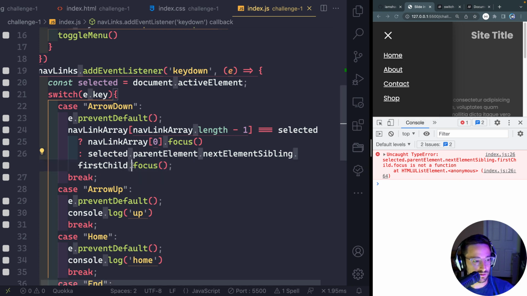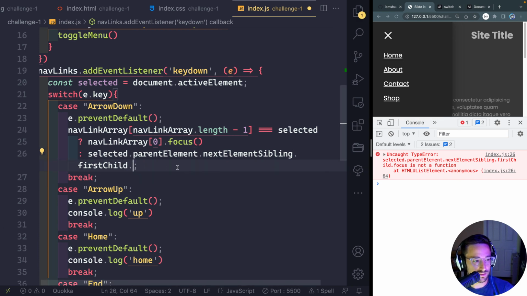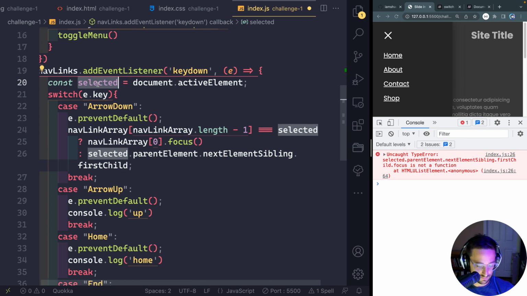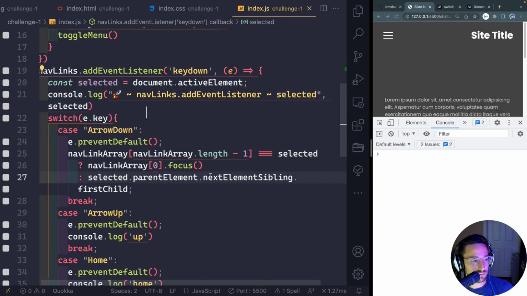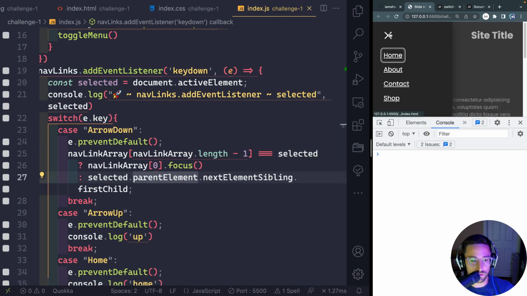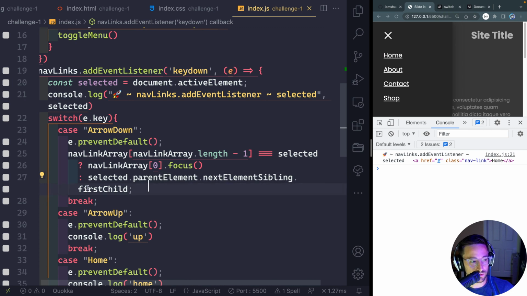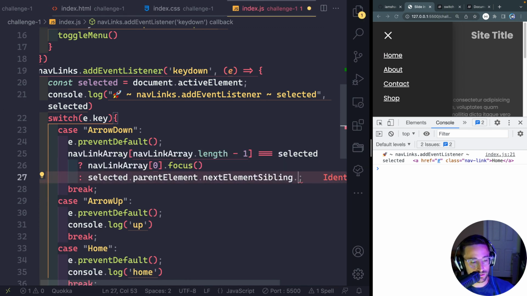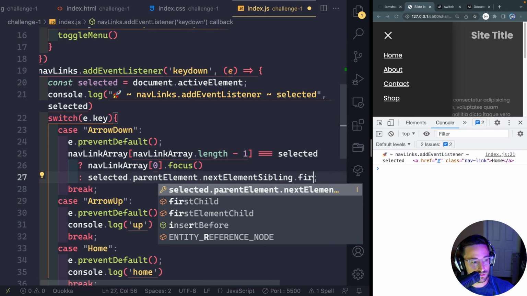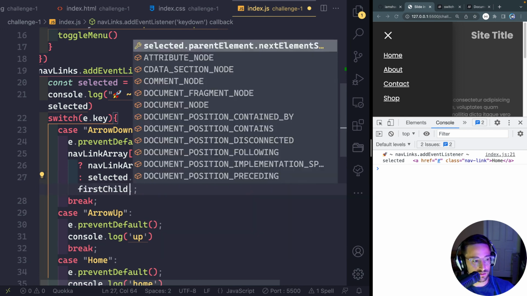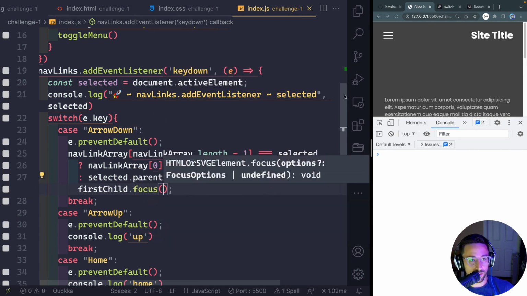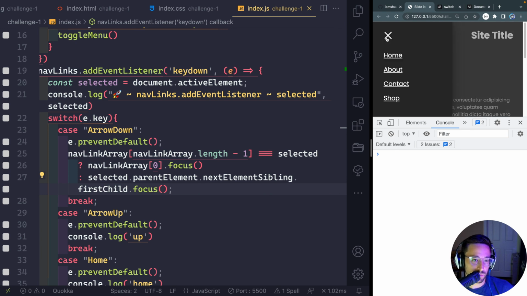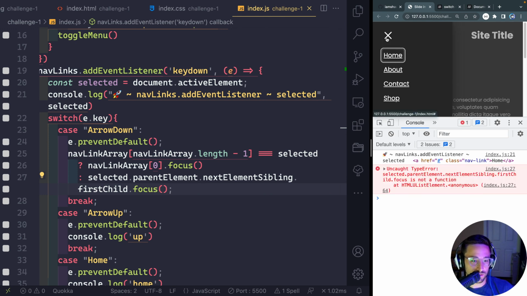Let's get rid of this focus. What am I getting here? All right, we'll try one more time, and if this isn't working, then we'll just move on with our lives. Because, okay, so I'm getting this, which is what I want. So go up to the parent, next sibling element, grab the first child, firstElementChild.focus. Okay. I said it before, but we totally figured this out. No, we did not. Okay.